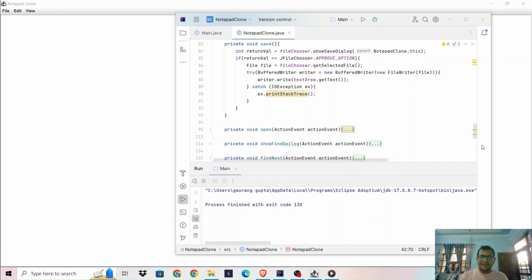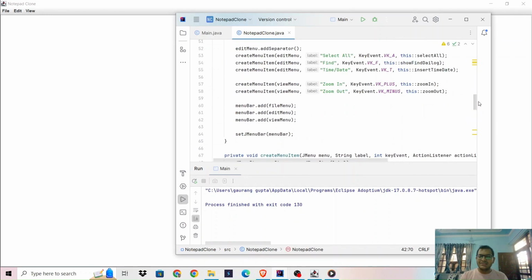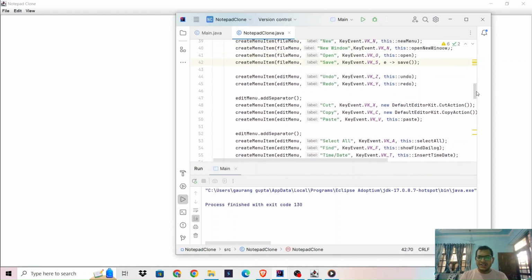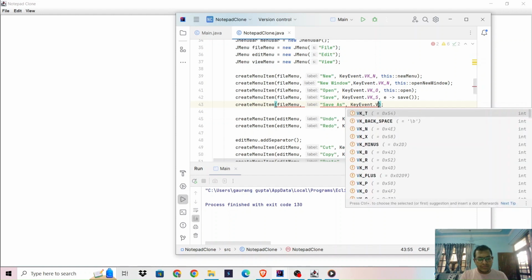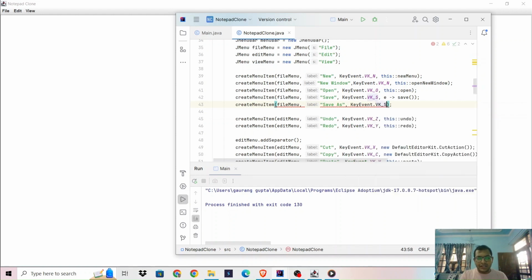So now let's implement the save as functionality. It is same as save functionality, just the difference is the keyboard shortcut. So create menu item, file menu, save as, key event dot VK S. So now we have implemented the save as functionality.